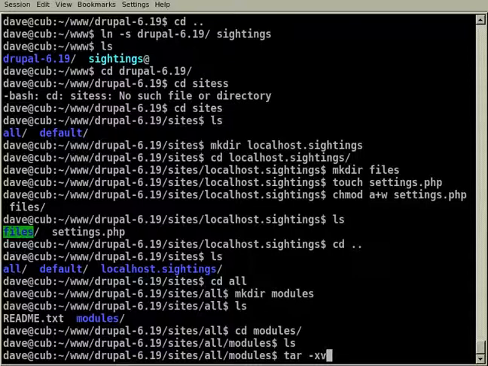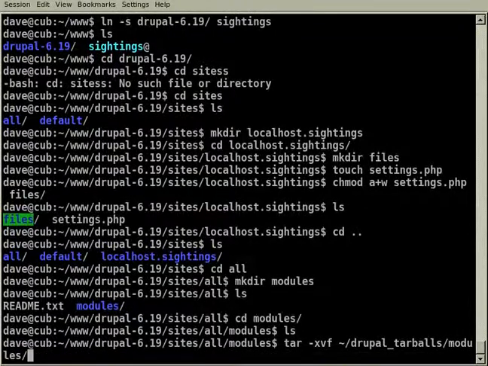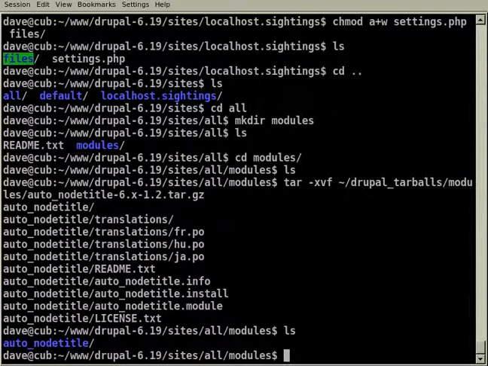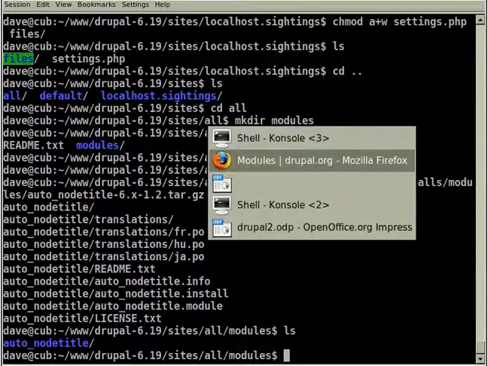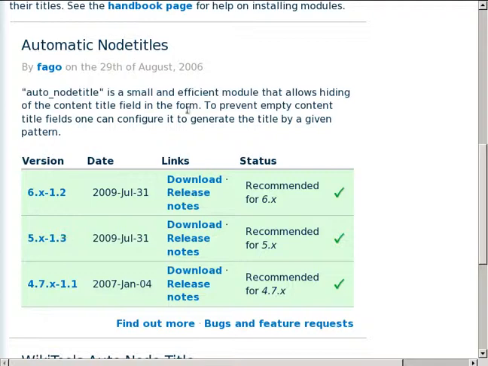And I'm going to untar the auto node titles module. Drupal tarballs modules auto node titles. Okay. So all we needed to do was untar the module in the modules directory. And that makes it available for Drupal to use.